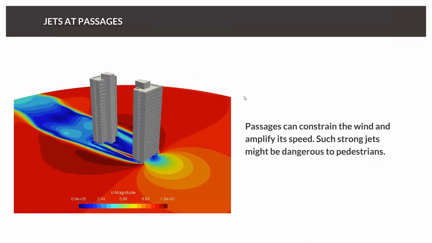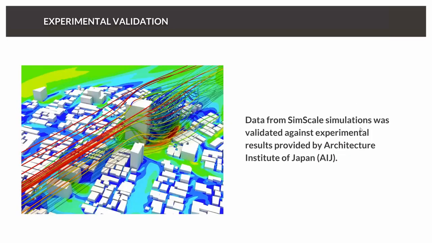Another effect that can happen especially when you have many tall buildings is the jet at passage effect. This effect is related to having two buildings with an opening — for example open at the ground level. As a result, you get a wake behind the first building, but where the openings are you get a fast jet. In this example there is a wind speed difference of 12 meters per second, and just imagine what happens if a pedestrian quickly walks from the low-speed blue region to the high-speed red region — they will simply get blown away. This is a very dangerous effect, and all three of these effects can be simulated using CFD on the SimScale platform.